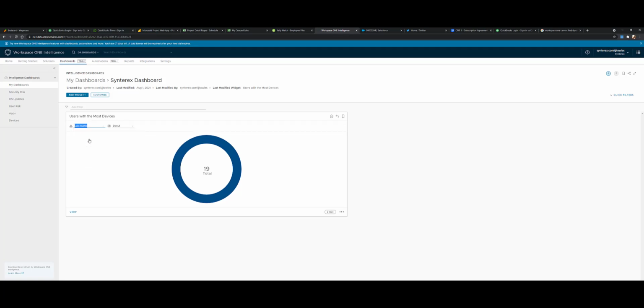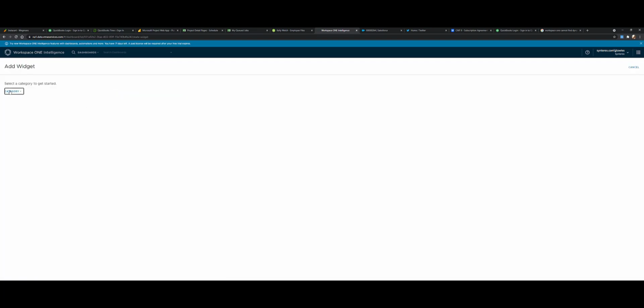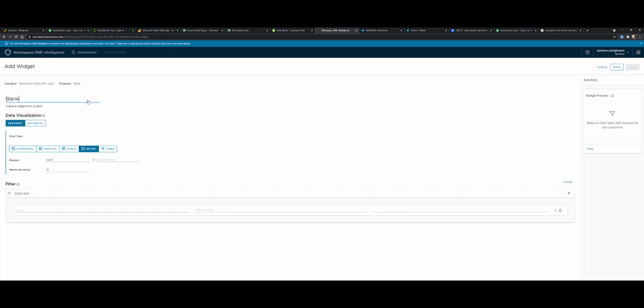Let's just say how we want to group, and so we chose by the last name. So maybe that doesn't really help all that much. So we'll go username, and it shows you this whole cool little breakout, which is helpful. And the idea is that you don't just have to do from template, but you can do however you want. So say I want to go workspace 1 UEM. Now I want to do apps, the most popular apps.